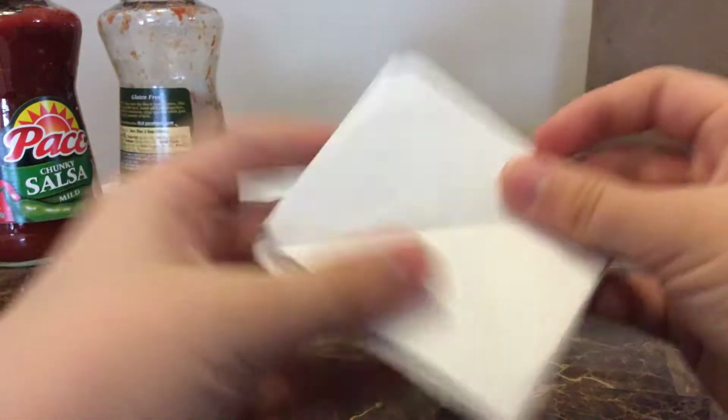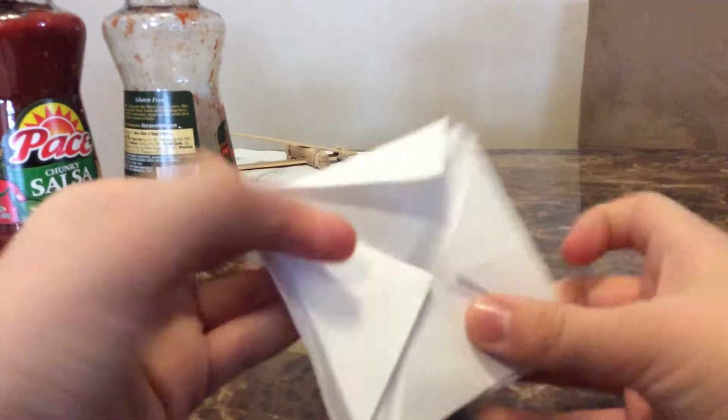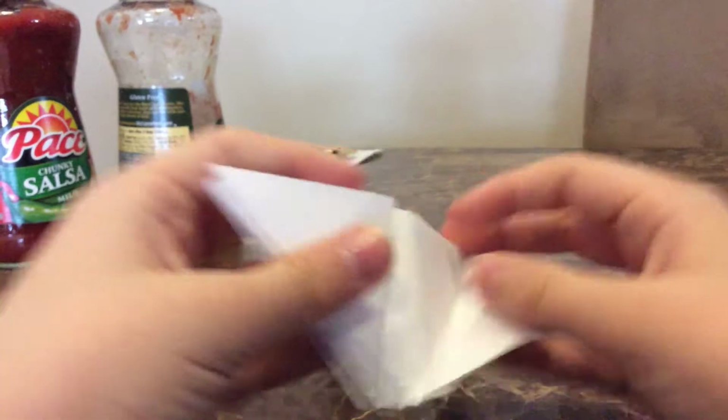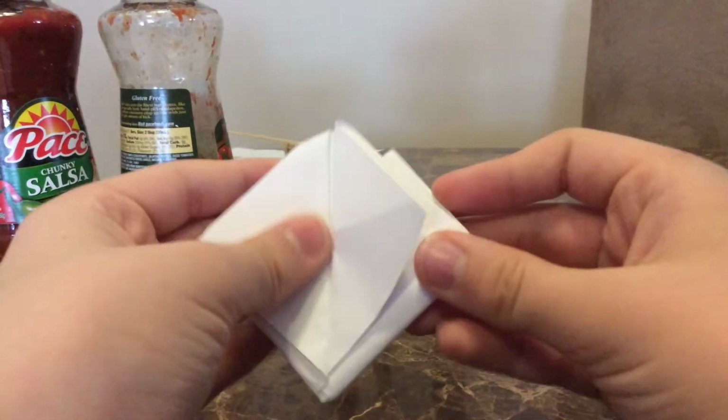It doesn't really fold like crazy. Because what you have to do is make it smaller. You're gonna have to fold one flap back, fold the other flap back. Now you have your monster flipper. Monster fidget toy.